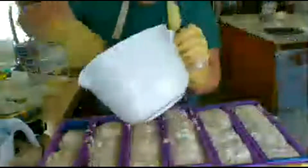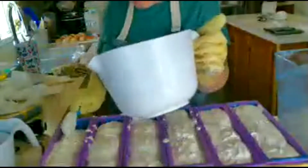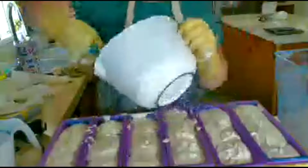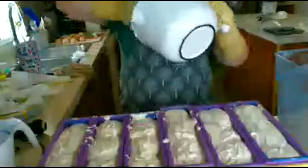So my plan is, once I cut these bars, I'm going to take titanium dioxide and mix it with a little alcohol. And then I am going to do like I did the Galaxy-inspired soaps, where I'm going to use a paintbrush and flick the titanium dioxide and alcohol just to make it look like little bits of stars. So instead of trying to grate up white soap and make it look like falling snow in the soap, I'm just going to do it to the outside of the soap just to make it look like falling snow. Nothing too crazy.